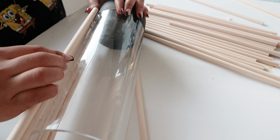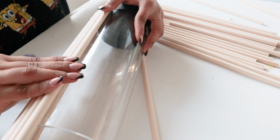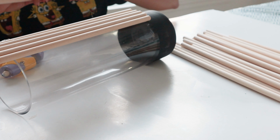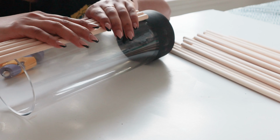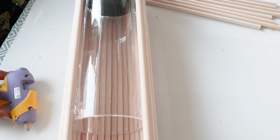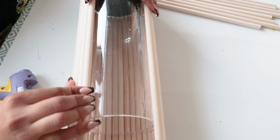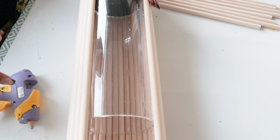There were multiple times where my vase was flipping out on me once the dowel was on one side, so you actually have to be very careful. I was using a glue gun, but you can definitely go ahead with whatever glue that you have. I would suggest E6000 would be the best, but I usually prefer my glue gun with the Gorilla Glue sticks, and I think that works best for me, but sometimes it does not. E6000 works almost every time, so you can definitely go ahead with that.